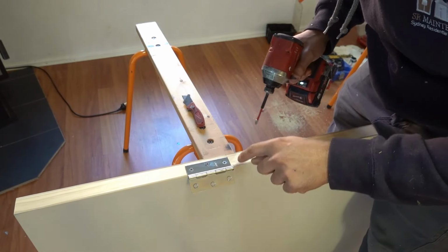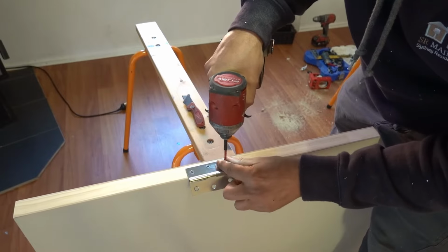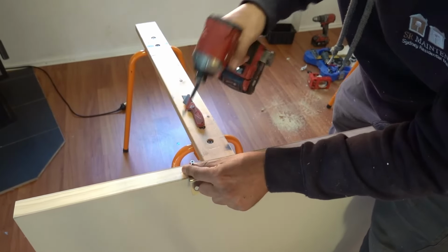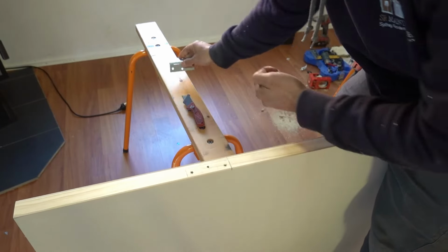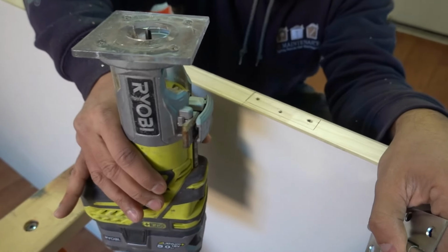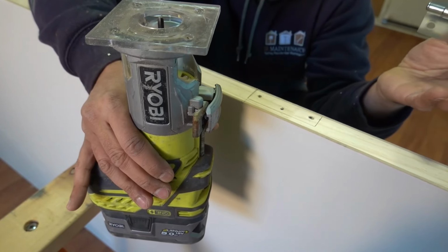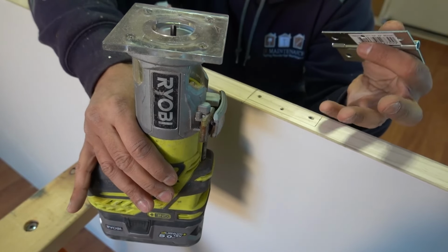Once I've got that area traced using the utility blade, remove the hinge, put that on the side. So now what I do is I take a router. You don't have to buy an expensive one. This one here I've had for probably about 3-4 years now and it's still working strong.